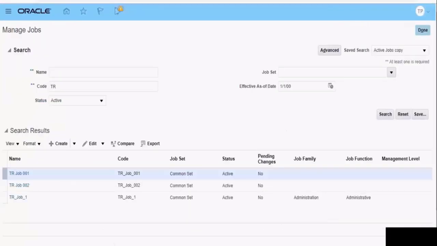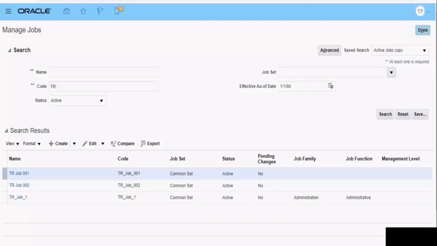So we'll move to another topic, that is position. So positions are instances of a job. Suppose that you are doing a job like benefit administrator. It is an instance or a version of a job when it gets attached to a business unit and a department. So when you create a job which is very specific to a business unit or to a department, then you go and opt for a position.